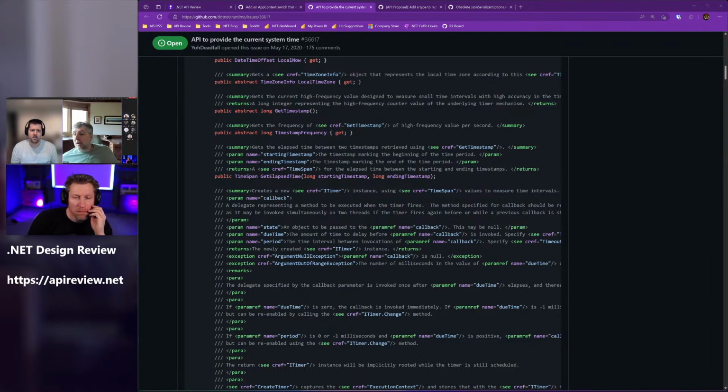So that says you need a different model then. You need to be able to derive from the system time provider and override some of its behaviors. Yes. What that tells me is that the only API that I really want for that scenario is get local time, and that this type that we're considering right now is not appropriate for the scenario you just mentioned.